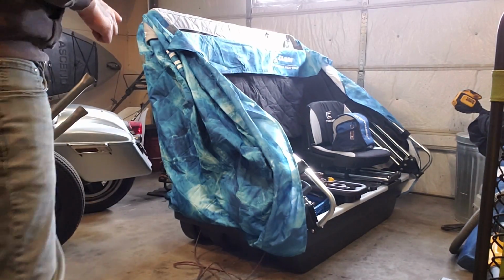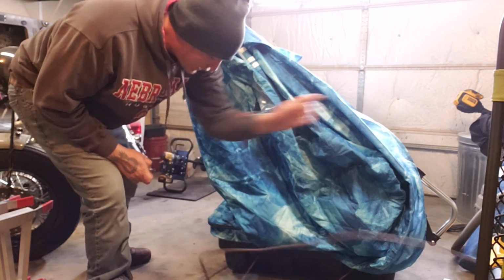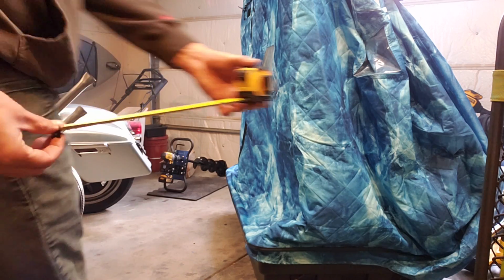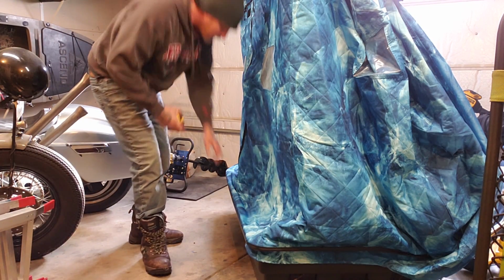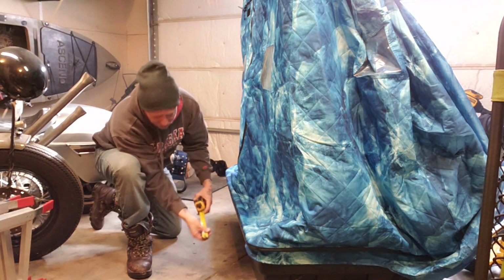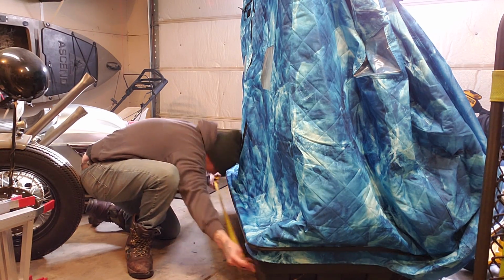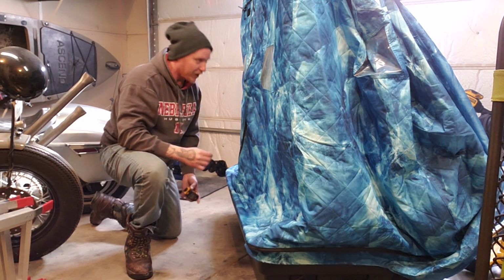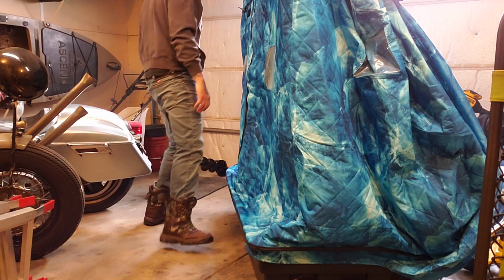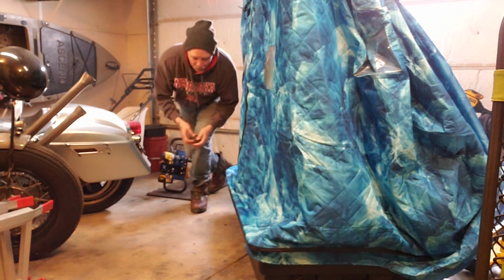So I'm going to get that hut turned around, kind of. I don't have much space out here. This doesn't need to be perfect, just relatively centered, but I'm going to get a basic measurement here. Looks like it's about 58, and this is, I don't even know which hut this is, Yukon, it's the Yukon XL Thermal.